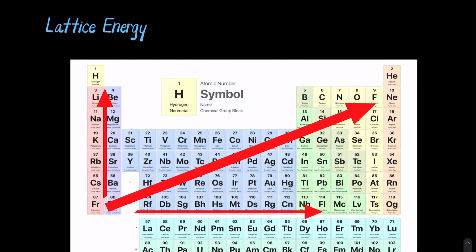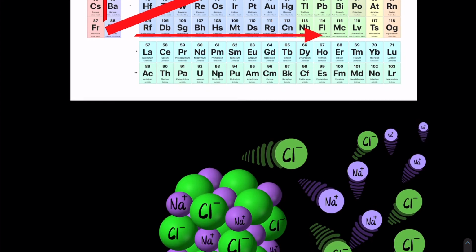Another trend that I found interesting to add into here is lattice energy. Lattice energy is defined as the energy required to separate a mole of an ionic solid into its gaseous ions. It cannot be measured empirically, but it can be calculated using electrostatics or estimated using a Born-Haber cycle. Now, obviously, with positive and negative charges, the two main factors that contribute to the magnitude of lattice energy are charge and radius of the bonded ions.